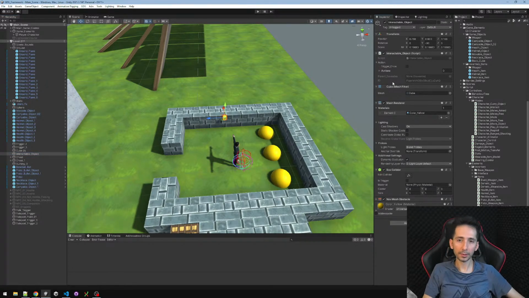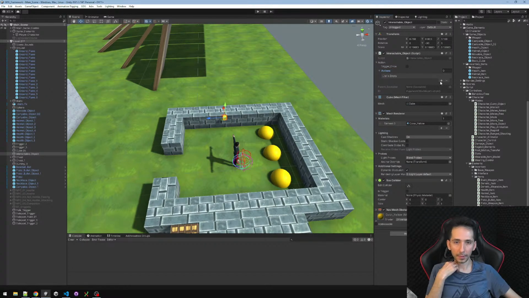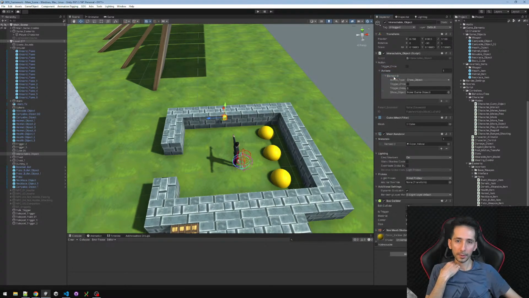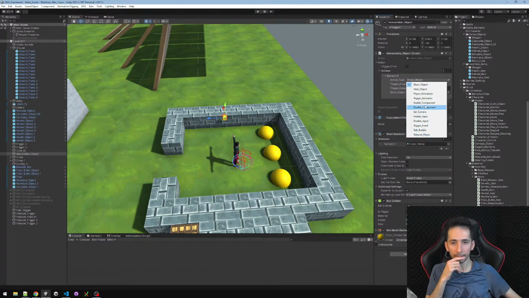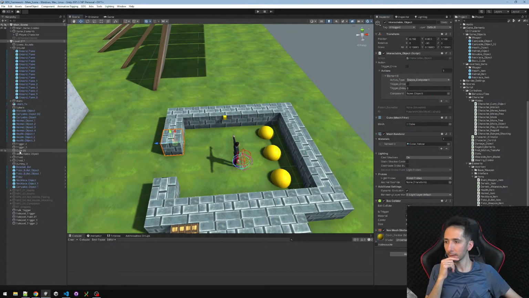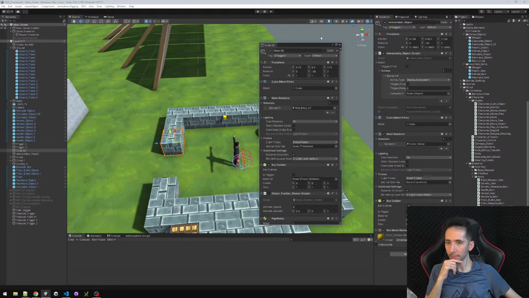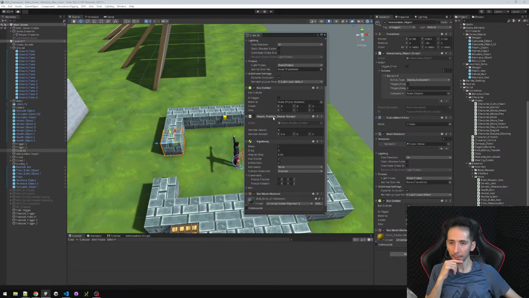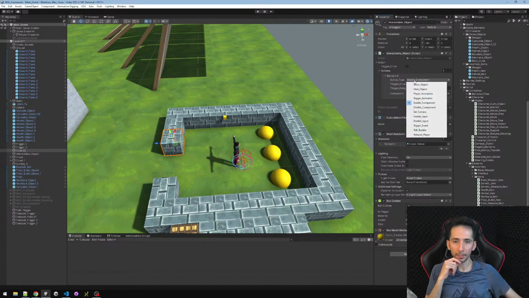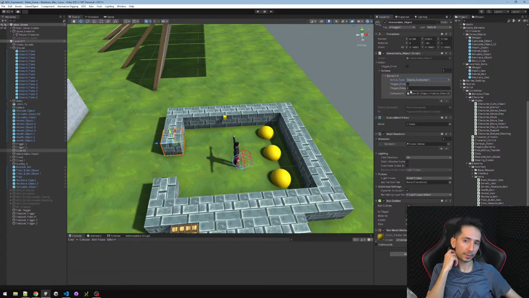We have action here. We have trigger ons here. We can have actions here, and this action can just enable a component. This is the component. Let me just open this property here and put this component here. Yep, this is going to enable the component here.